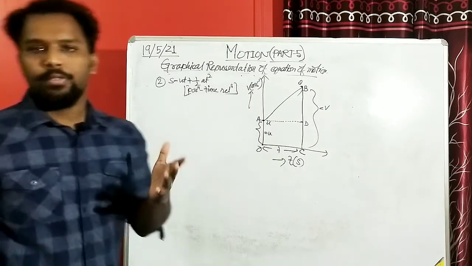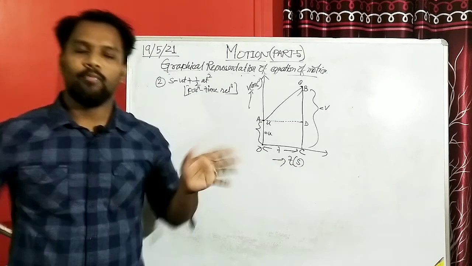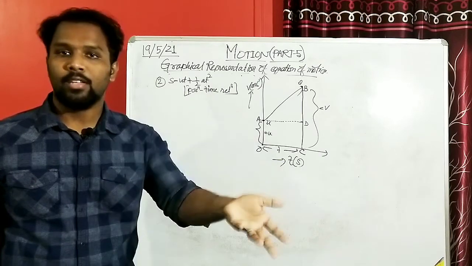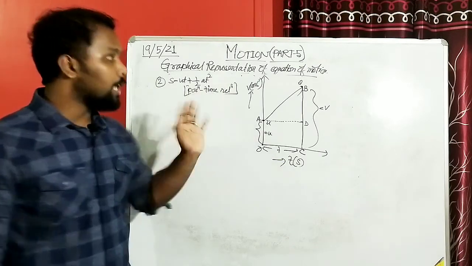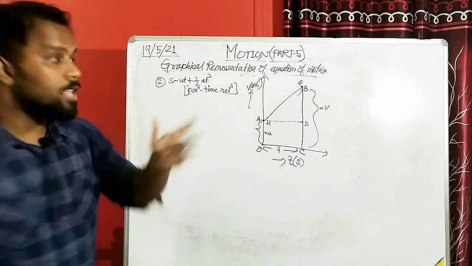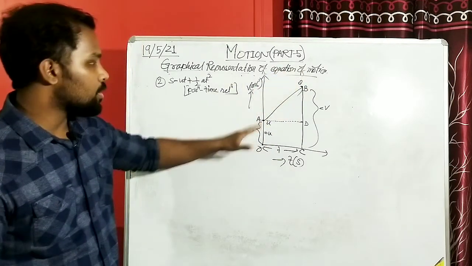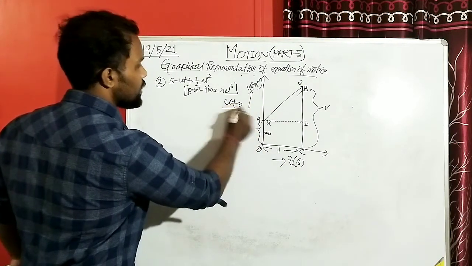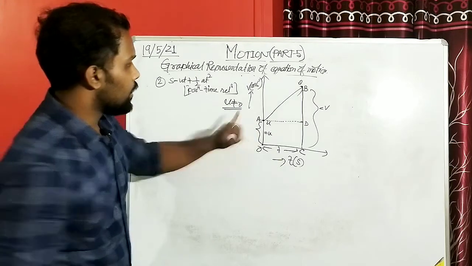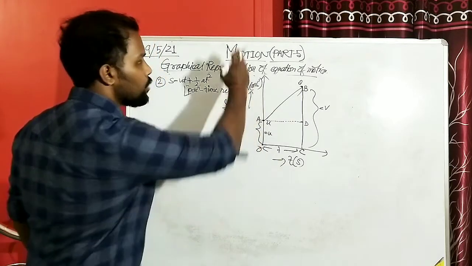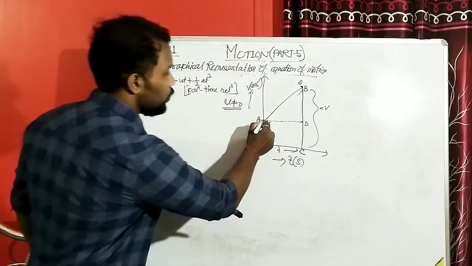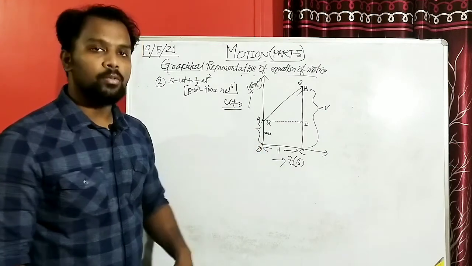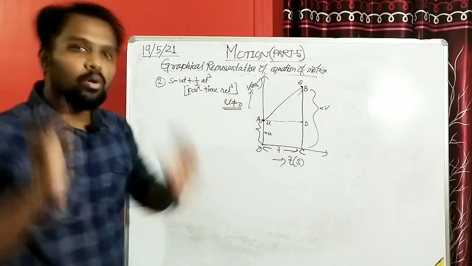See, in the last class, when we were drawing the velocity time graph with uniform acceleration, it looked kind of like that. But the one difference is that graph started from 0. Now we have considered that from A. That means here in this graph, U is not equal to 0. Just remember this thing. Since we are calculating the velocity in this y direction, we have got some value as initial speed. That means U is not 0 because it is not starting from 0. We will have to always keep it in mind.